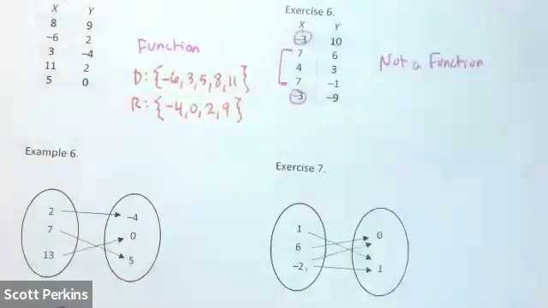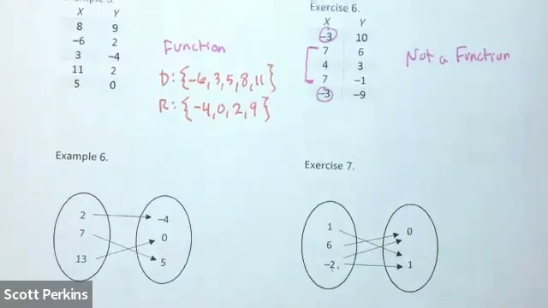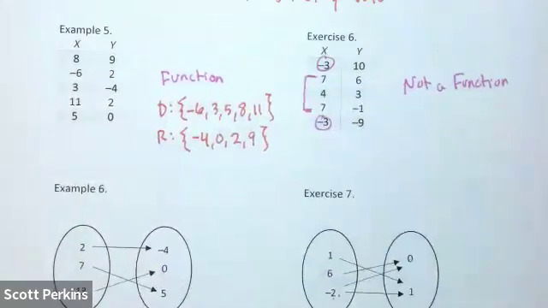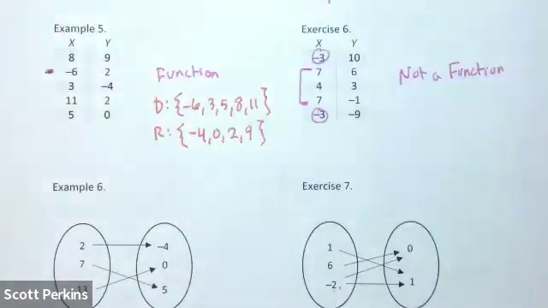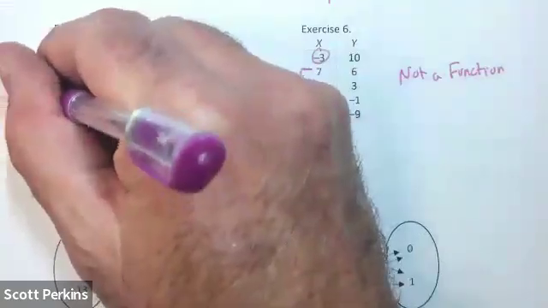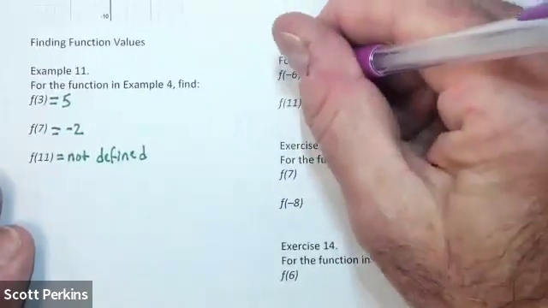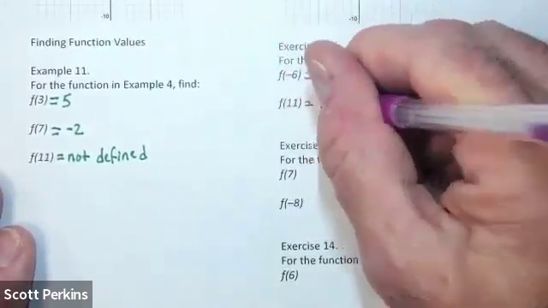All right, so as we flip back and forth, we're finding the function value at -6 and the function value at 11. So looking at my table, what are you going to write down as the function value at -6? Yep, it's this one right here. The y value, the output, is 2. And then how about 11? What's the function value at 11? As well, 2. Okay, so when I go back here and write down my answer, when I input -6, the output is 2. When I input 11, the output is 2.